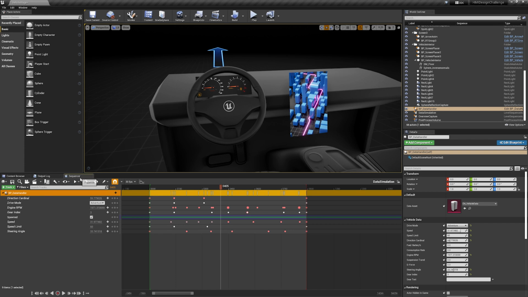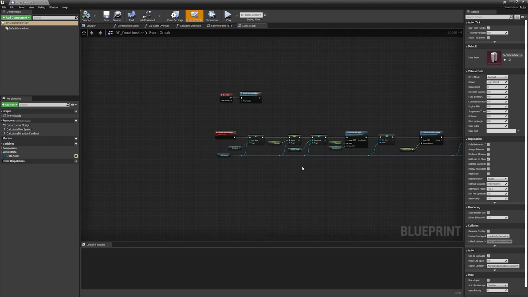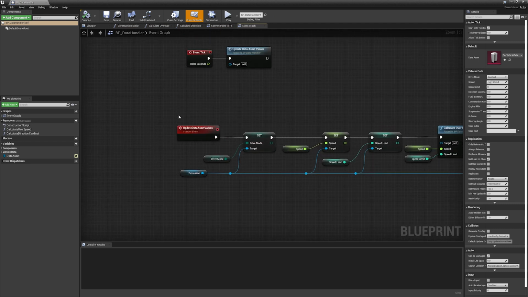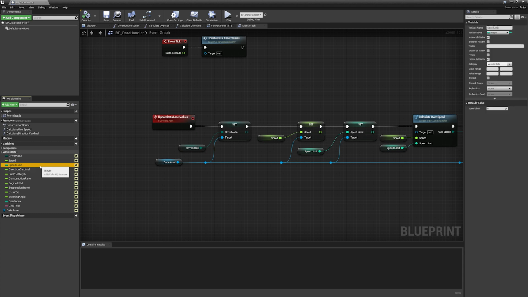So this is spawned in the sequencer, so you will not see it in the scene unless you have this sequence open. But I can go ahead and take a look at this data asset and the data handler blueprint. So let's look at the blueprint first. If I take a look here, you can see that on an event tick, we're running this event right here. And essentially this is taking set variables, which are duplicates of the data asset. And I know this is getting a little bit confusing for some of you designers, but that's totally fine. Essentially what's happening here is the sequence is communicating with this blueprint, which has variables, and those variables are then being set to the data asset reference.